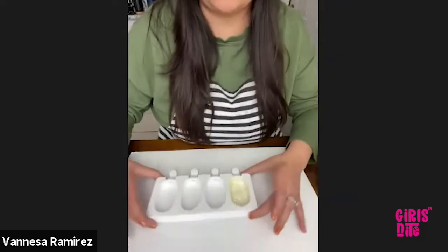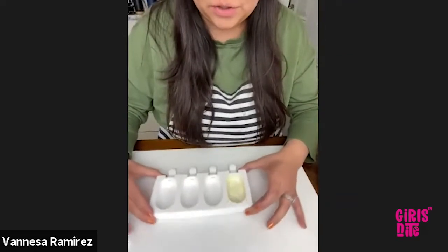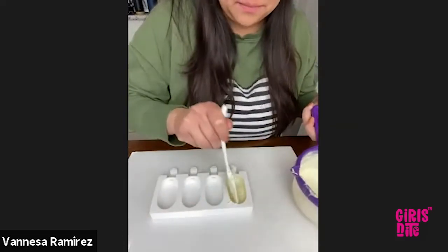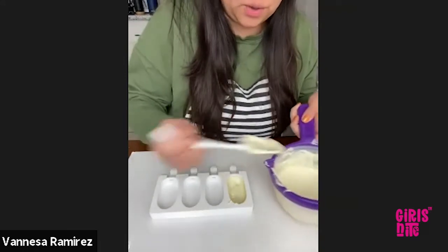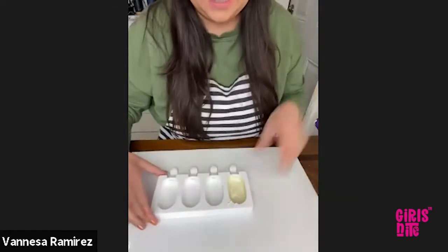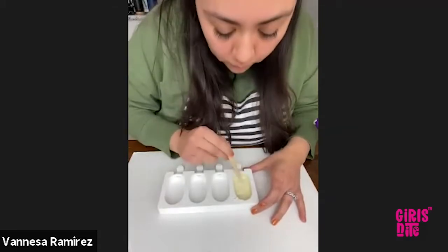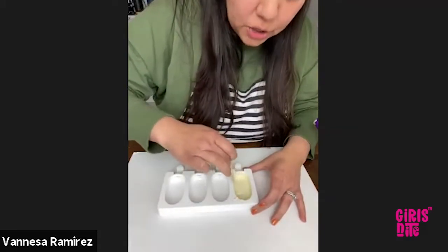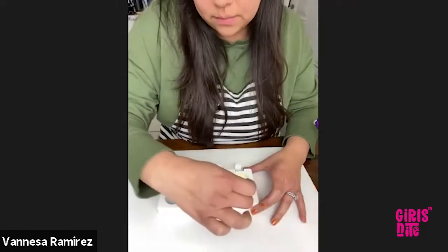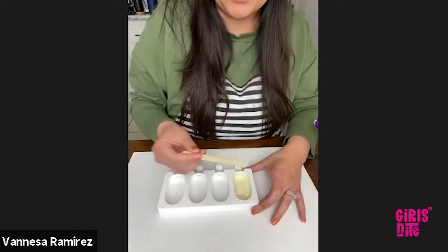Okay, now I'm gonna add more chocolate because you can see that I kind of grabbed some from the center. You can dab it a little bit as well. I'm gonna add a little bit more chocolate just so that it covers and there are no blank spots, so when we take the cakesicle out, it's completely covered. And you can use a brush, you can use whatever it is that you want to do the edges. I like to use a popsicle stick, to be honest with you.